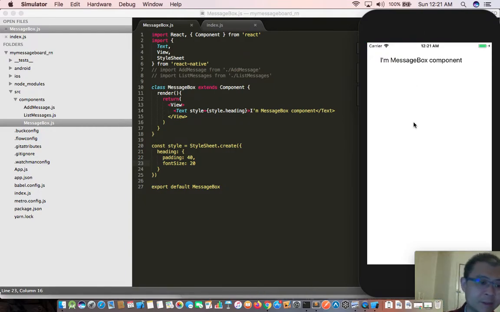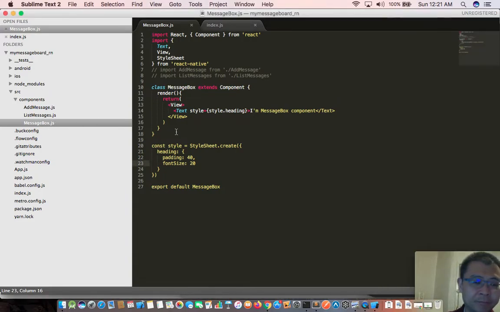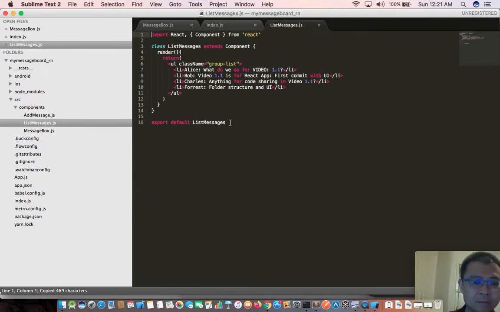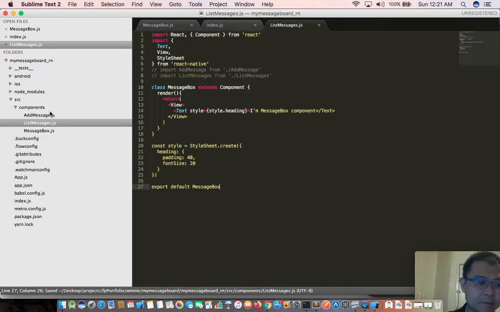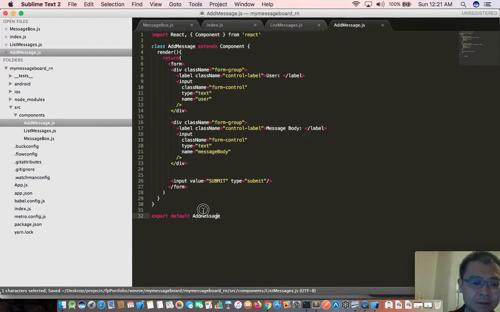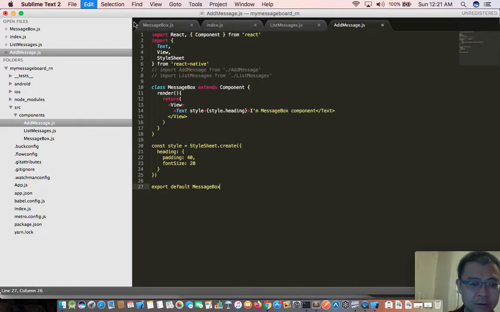And we will do the same thing for the other two components, add message and the list message. Again, code sharing. So basically we can have all of these. Come here. Copy paste. Save. Copy paste. Save. Now they are all React Native codes.